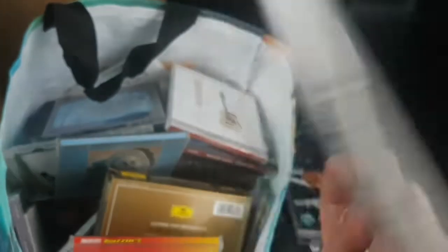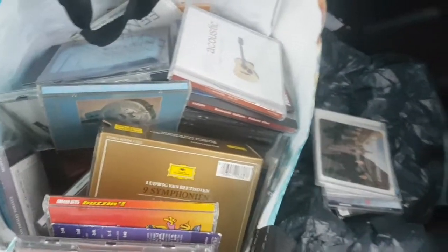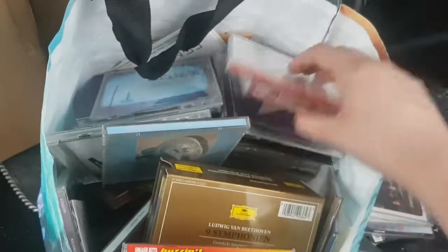Boys — owned by request. Let's look at the condition on it. That does appear to be a brand new and sealed CD, unless the Replay logo has come off. There's some residue there, but that could just be a price label. I'd say in the condition of that, it's actually brand new. So that might be a couple of pounds profit. Not a huge amount, but profit's starting to mount up now.